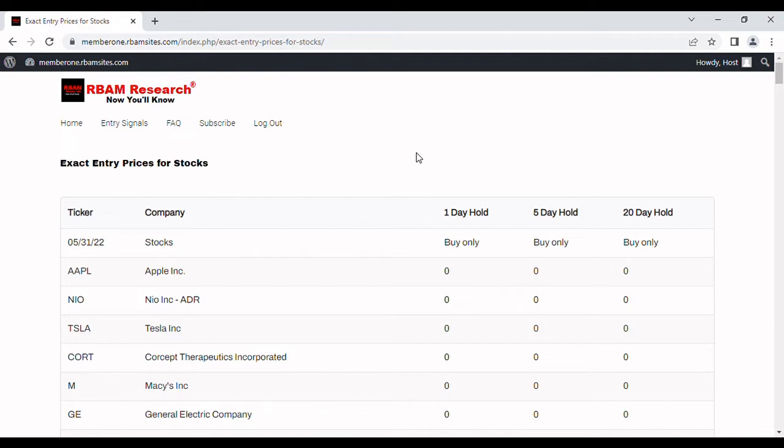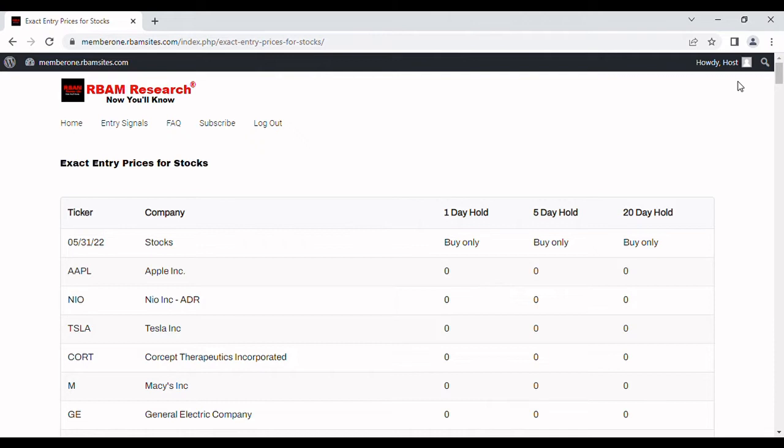Obviously, the most important thing when you go to enter the stock market, especially in the beginning stages of your career, is what price are you going to buy? Where are you going to enter the market? You can use technical analysis, you can use fundamental analysis, or you can use some type of quantitative based, algorithmic driven method of entering the markets. There's nothing the matter with technical or fundamental analysis. The problem with them is they're largely an art. They take a tremendous amount of time to learn to do correctly. You can make a ton of money with them, but you have to be skilled at it, and it's very difficult and time consuming to learn.